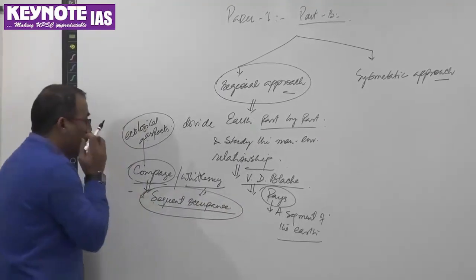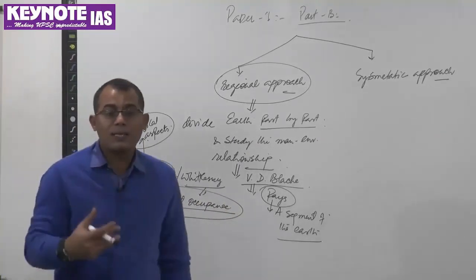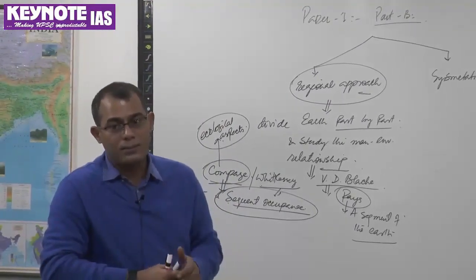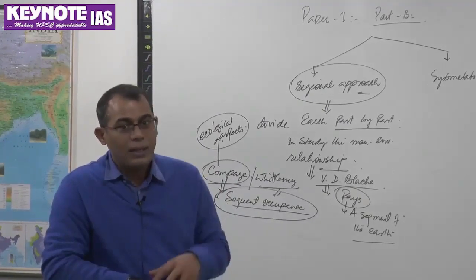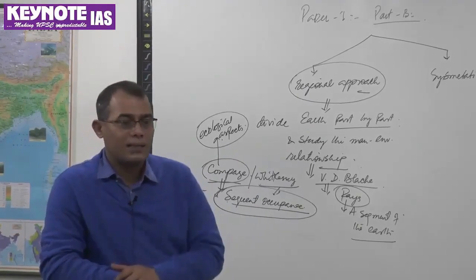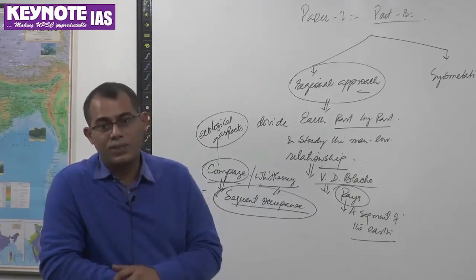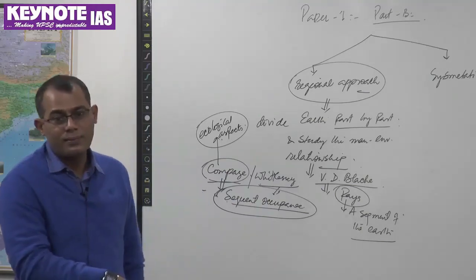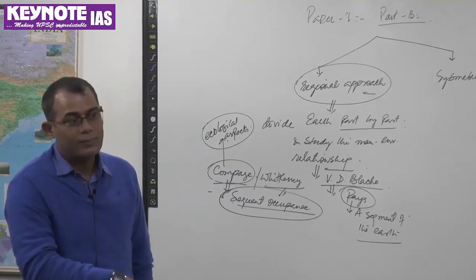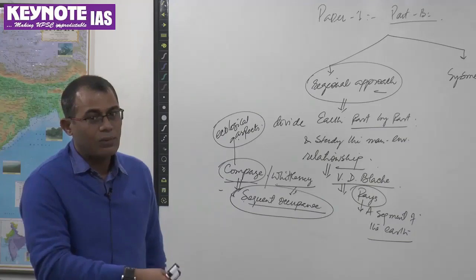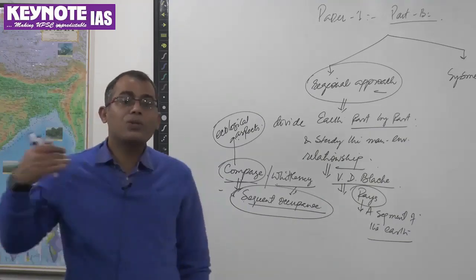For example, you must have heard about ecological succession, right? The species succession, like primary, secondary and all. When you talk about the cultural landscape, in the sequential evolution of a cultural landscape, that becomes sequent occupance. Like for example, in our country, what is the sequent occupance? I am talking about the sequent occupance in terms of the evolution of a society.